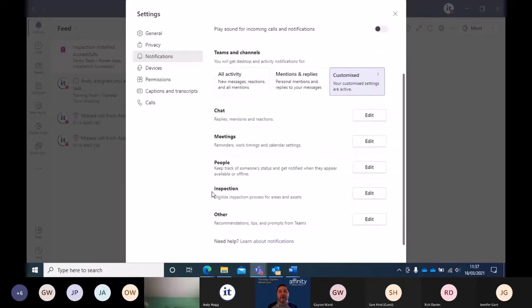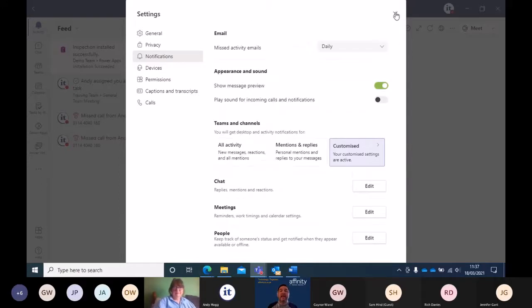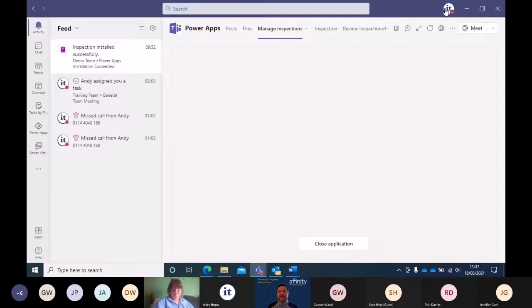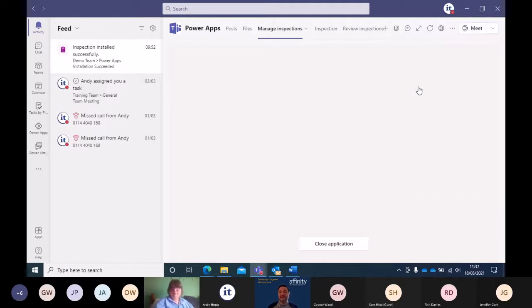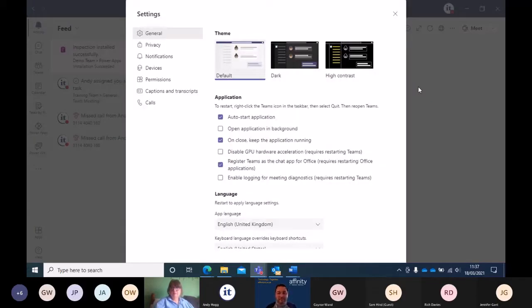You can edit it more. It's very, very granular. You can go into chat, you can go into meetings, you can go into people, you can go into apps, you can go into everything, and you can do it itself. That is also found through here. If I click on my person up here, I can actually go to my settings. And from my settings, oh, obviously I forgot to talk about reactions. If you hover over a message, you can react to it. But I think most people are understanding of that now. Reactions, you can do a thumbs up or whatever.